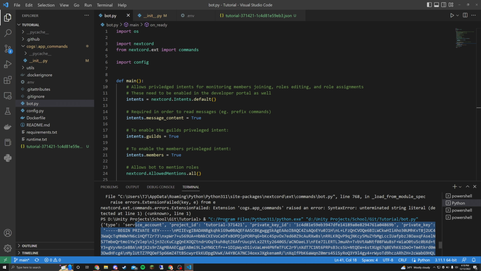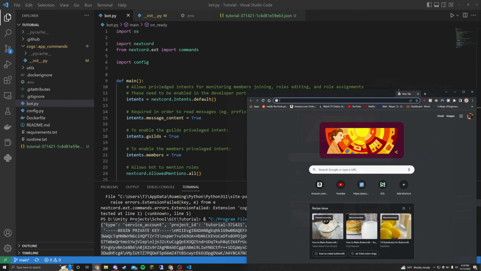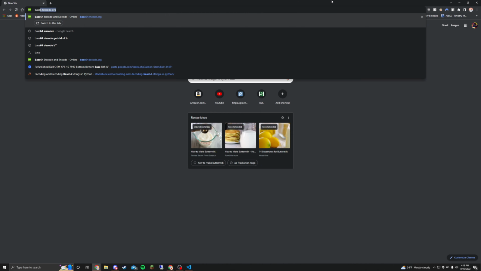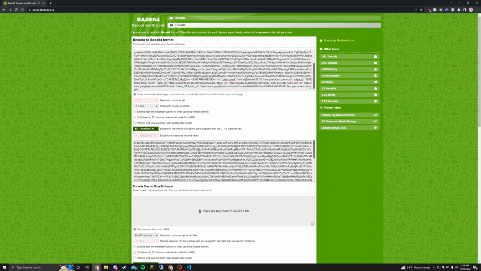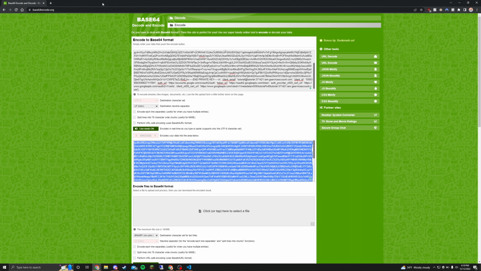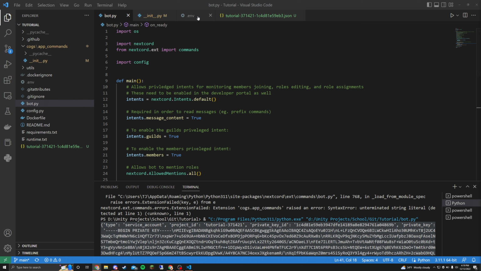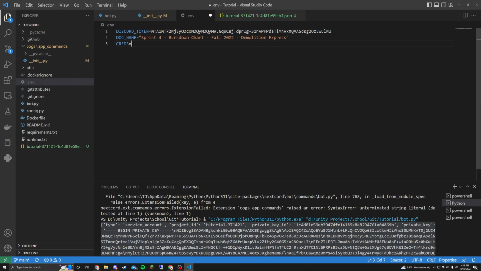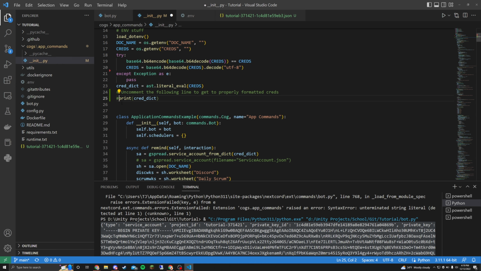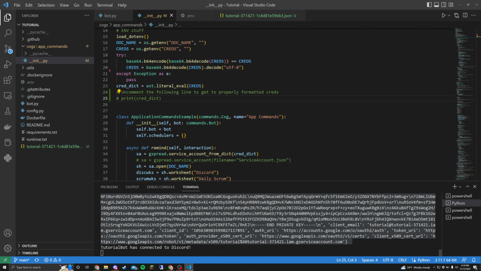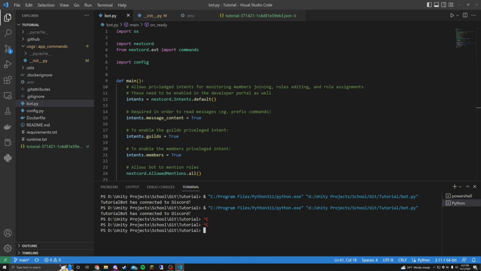And then copy this part. And from here, we're going to go to base64encode.org, paste it in here, and then Control A, Control C, copy this all, come back to .env, delete all of this, do 2 double quotes, and paste it in there. Save it, go back to here, comment this back out, save it. We don't want that printing. Kill the bot. All right, and now from here, it should theoretically be working locally.